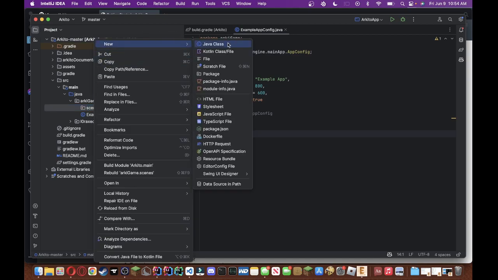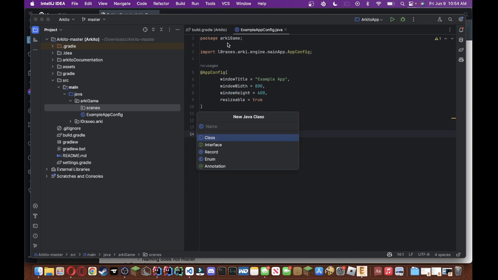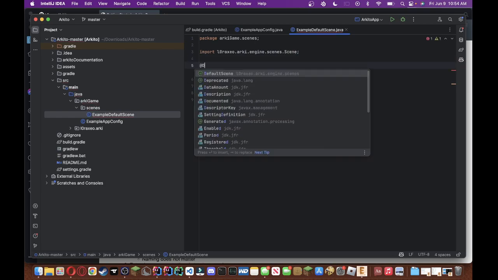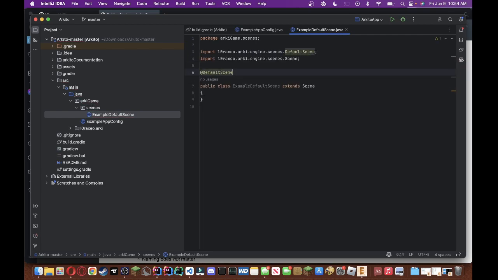So in this scene package, we're going to create a new Java class, and we'll call it example default scene. You may call it whatever you like. And this is going to extend scene, and it's going to be a default scene.